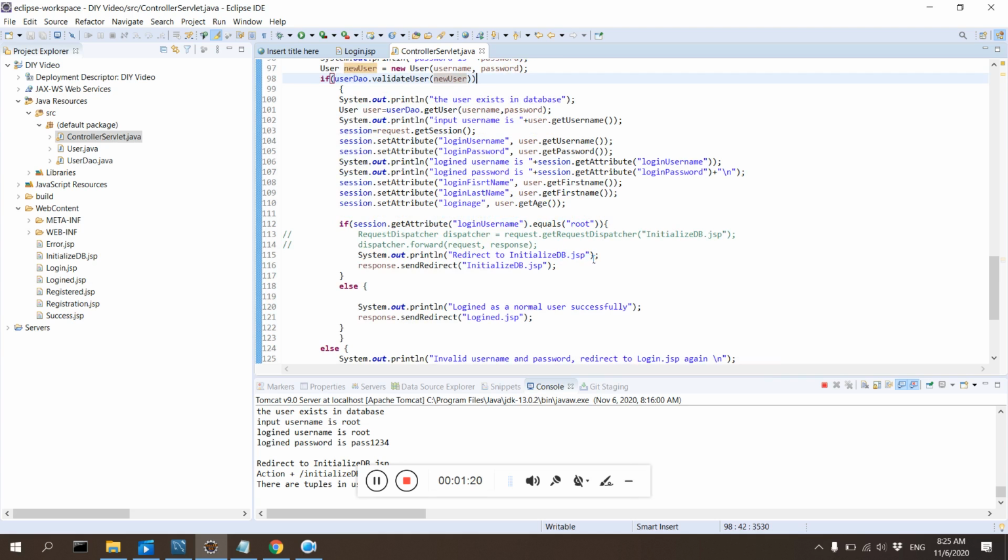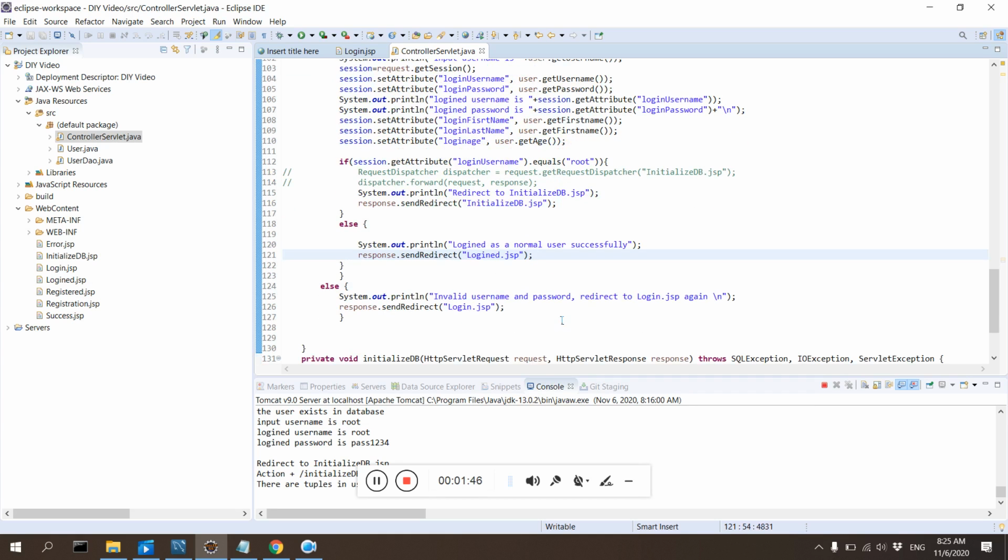If yes, we redirect to the initialize database JSP page. Otherwise, it will redirect the user to the normal user login page, which I put here, login.jsp.